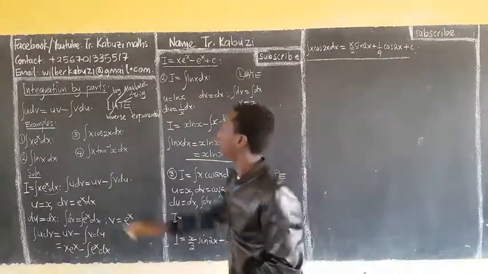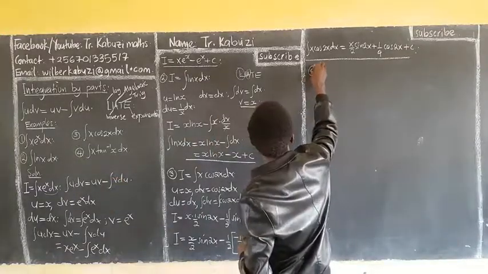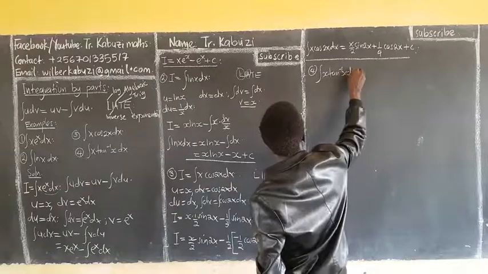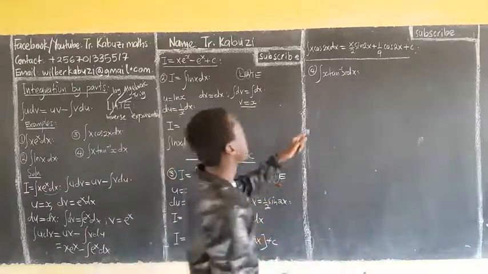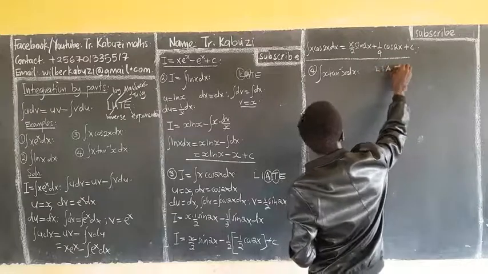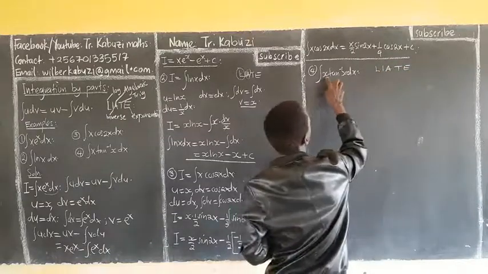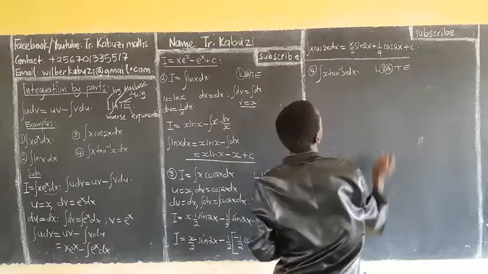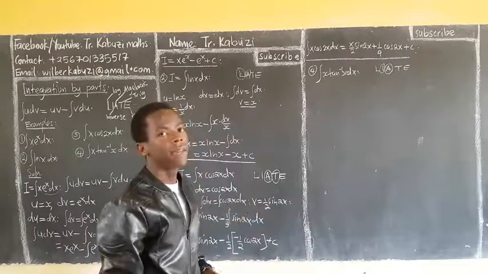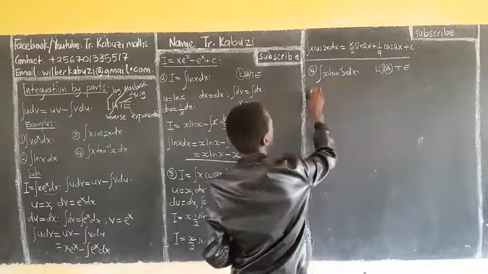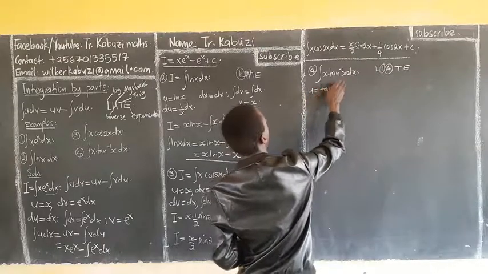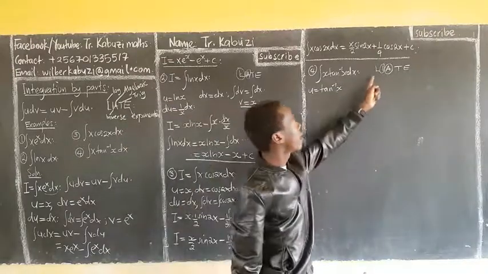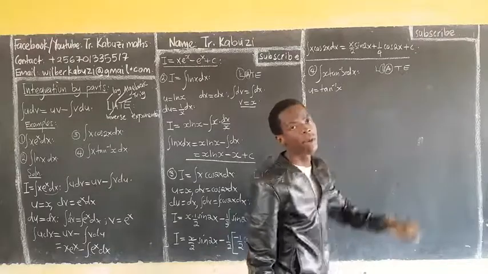When I come now to the fourth, number 4 has the integral of x tan inverse of x dx. From here, if I use my LIATE, I have algebraic, but I also have an inverse. But you see that the inverse comes first. So this inverse comes first, so it becomes my u. So what comes first in the LIATE is always a u: logarithm, inverse, algebraic, trig, and exponential, simple as that.